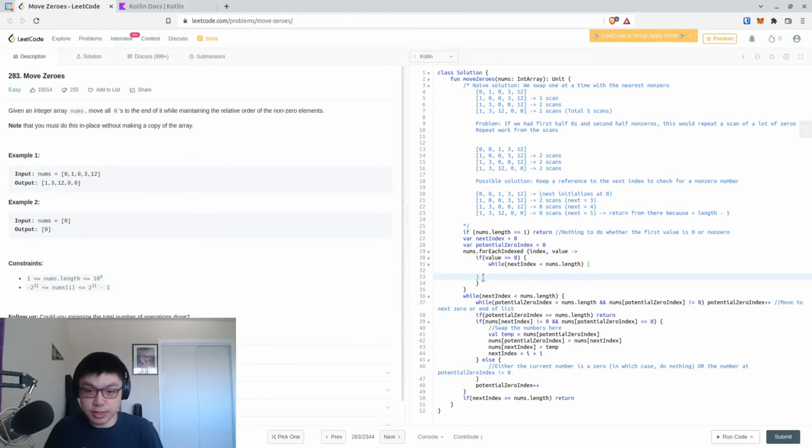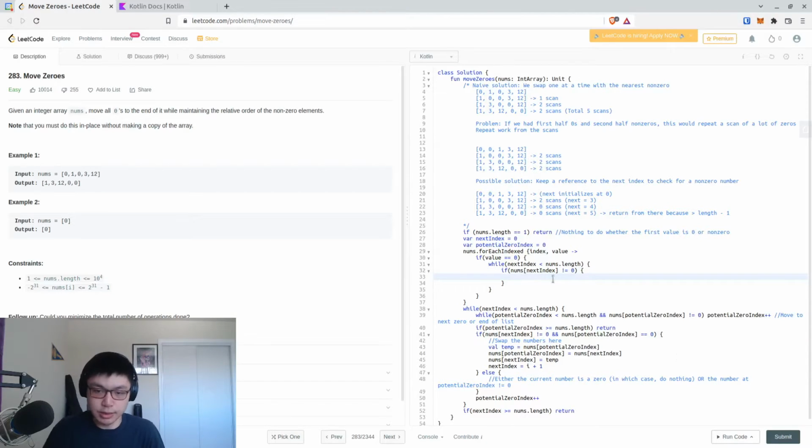And we don't, because we just don't care if it's a non-zero. Then nums next index is not 0. Then we want to do the swap here.